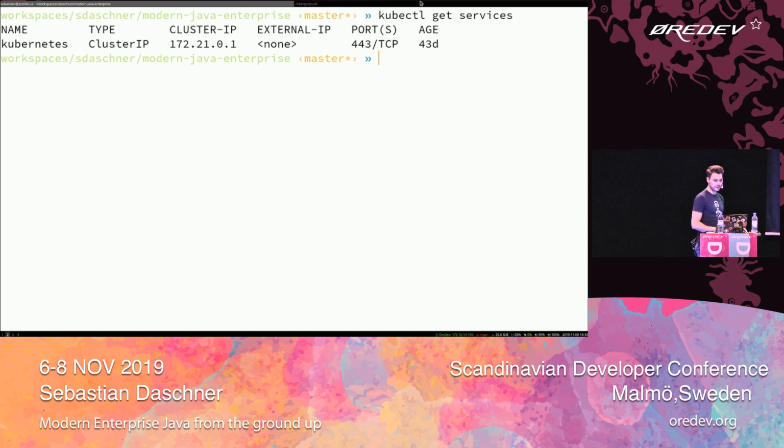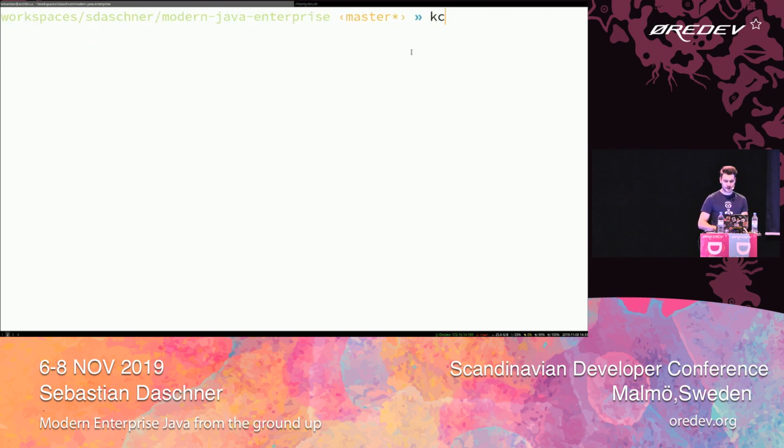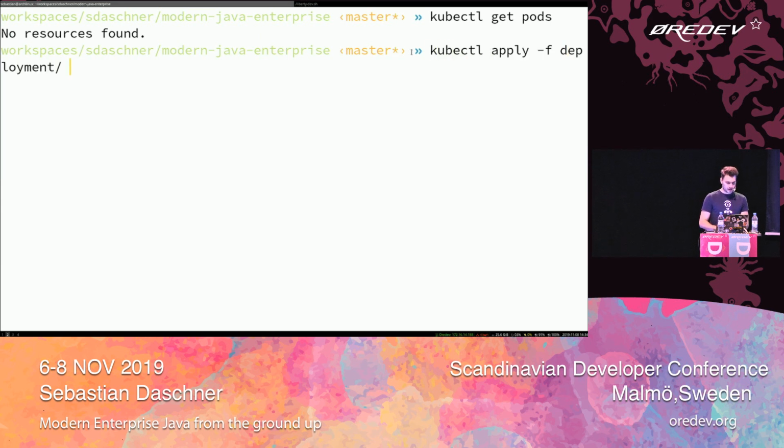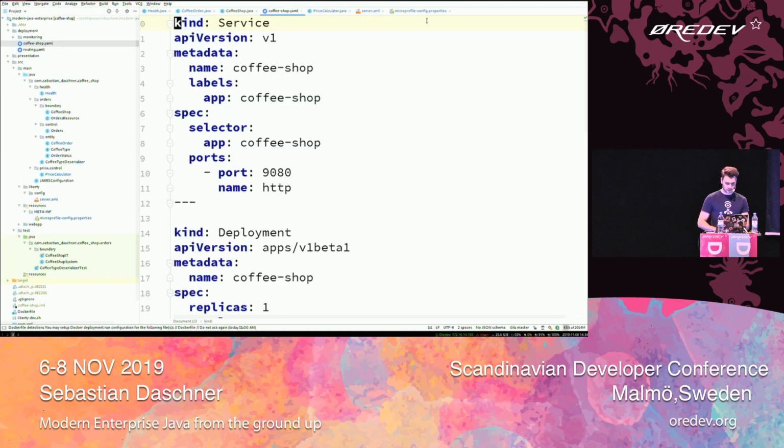You might have seen that before. kubectl is a command line tool to basically talk to my Kubernetes cluster. So it doesn't run any applications now. kubectl get pods. Pods is a workload, like a running container, and it says, empty. What I can do, I can actually deploy something now, and what I just did is what I can show you, these YAML files. So you might have had a look at this.